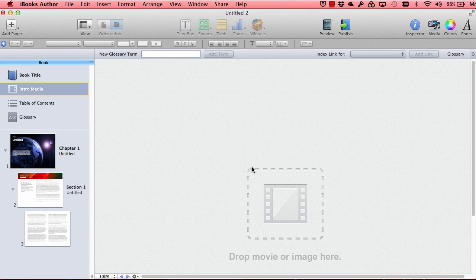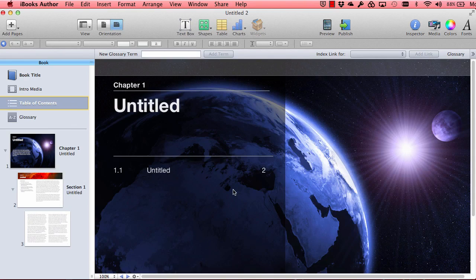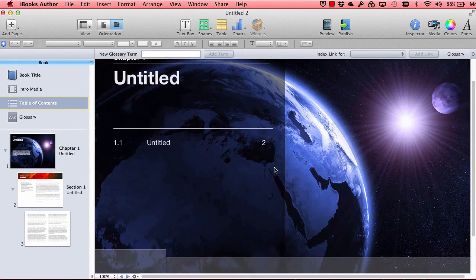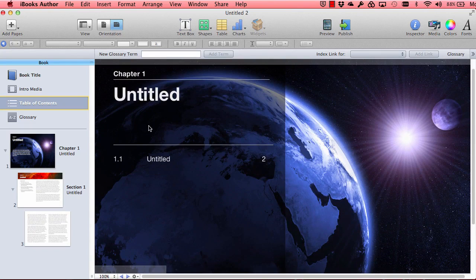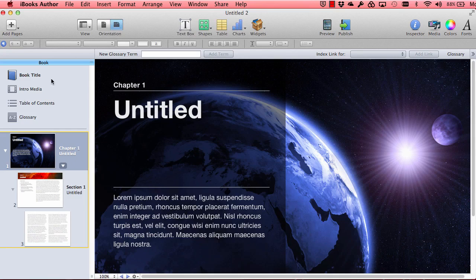It's a good idea to keep these videos relatively short. The third thing that you can see is the table of contents. Now, you won't have to worry about actually building this. The app itself will build the table of contents, but you are welcome to customize the picture behind it. Now, below these main items is where the text goes.